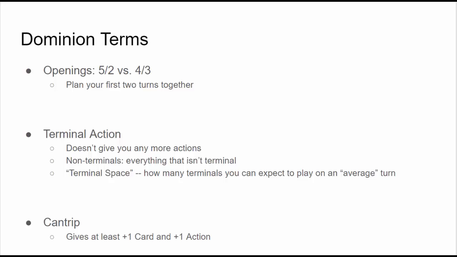So what this means is that you want to plan your first 2 turns together. I want to know that those 2 cards together are going to be working well for me because I'll be shuffling them in my deck at the same time.